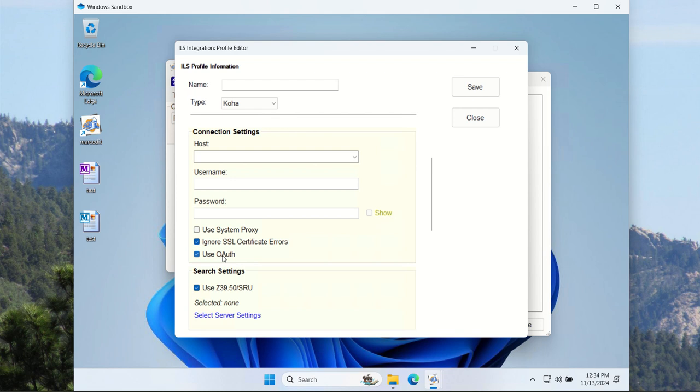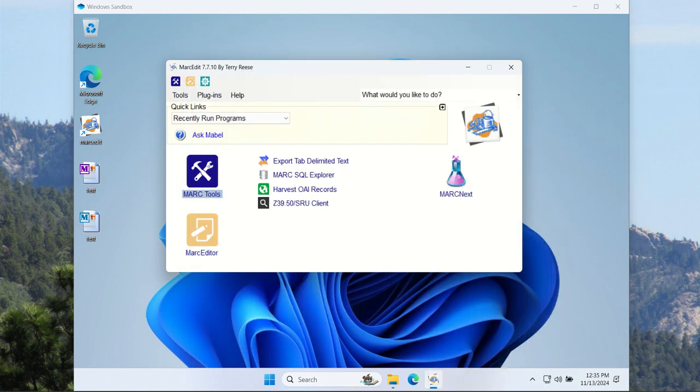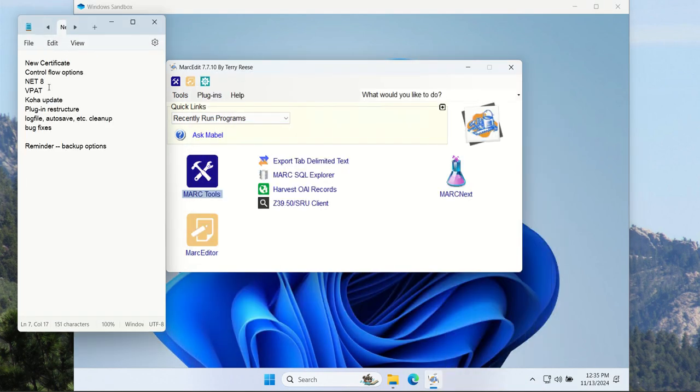But I wanted to post the update because I know some folks have needed the .NET 8 update. I expect I'll be doing the testing, and if there are any changes that need to be made, I'll be posting them in a day or so. So that's been changed. What are the other notes here?